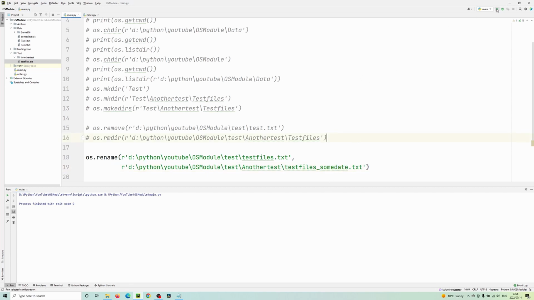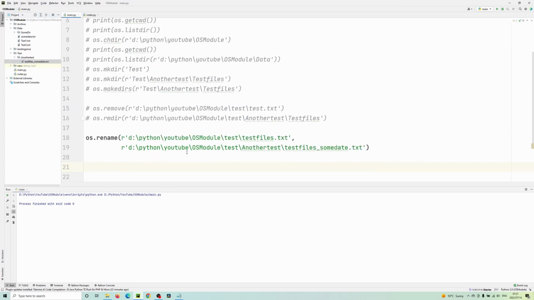So let's run that and you should see it would now appear in, so it's going to go from here to here and then change the name. Let's run that and you can see it's now moved out of here and it's now in another test folder and it's changed the name as well. So now I want to talk about a real handy feature in path.join. It's called path.join.